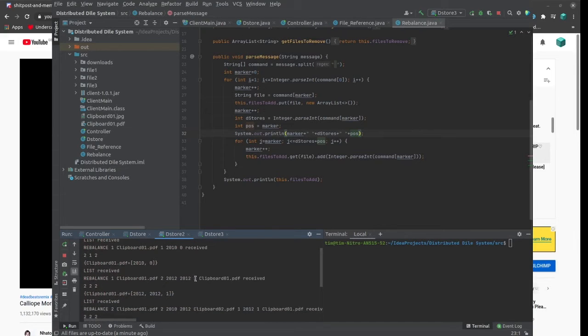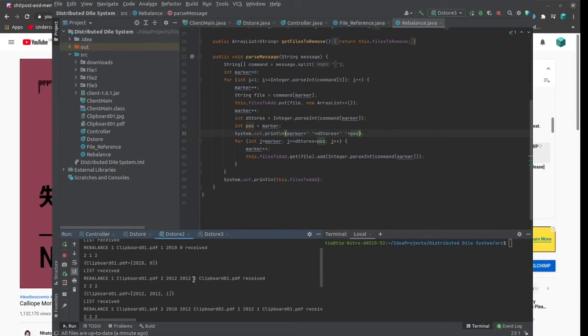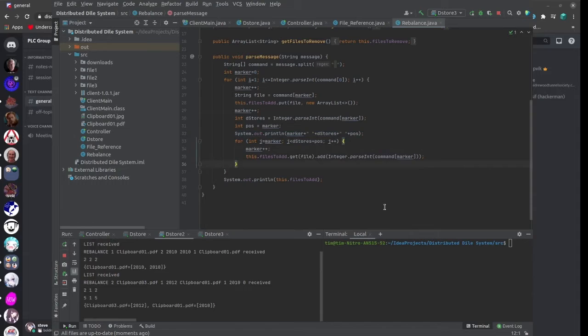This is the 5th one. Neither of those are going to be changing though. Let me go have a closer look at this because this is confusing. Okay, I have no idea why.